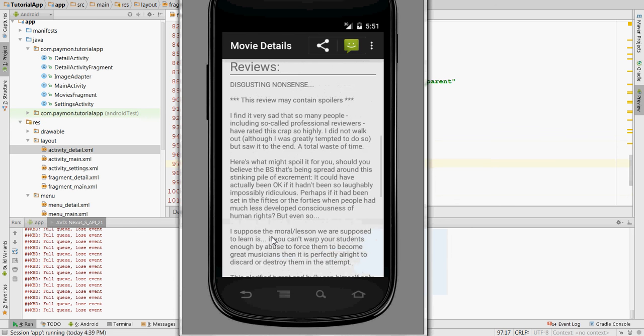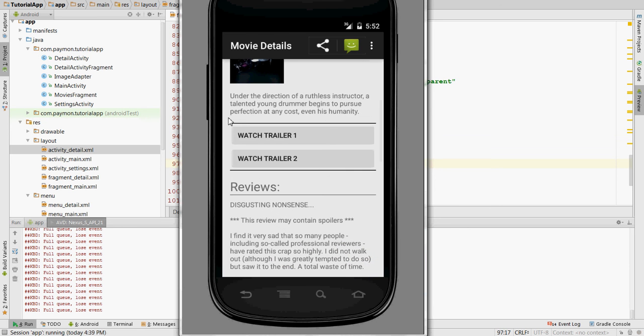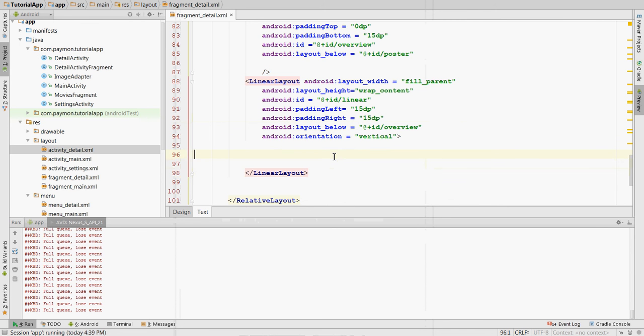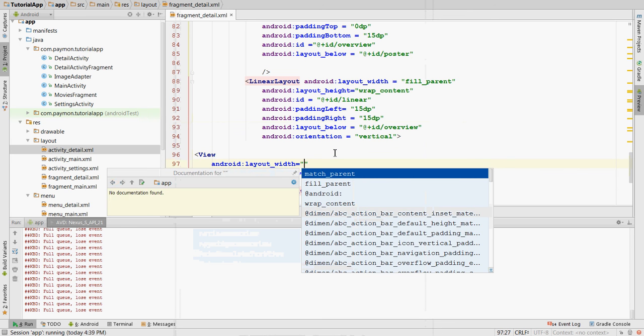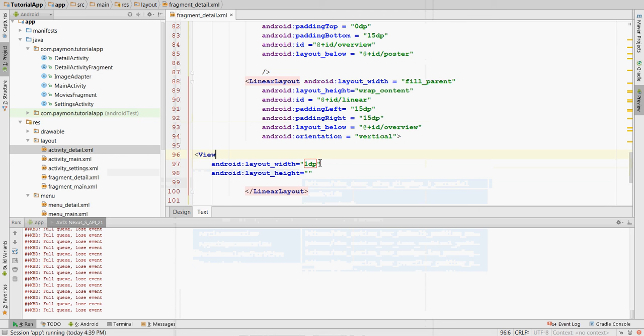So we're in our linear layout. What's the first thing we see in our linear layout under the overview? We just see a line. This line is very easy to create. It's just a simple view, height 1, and a width of fill parent.